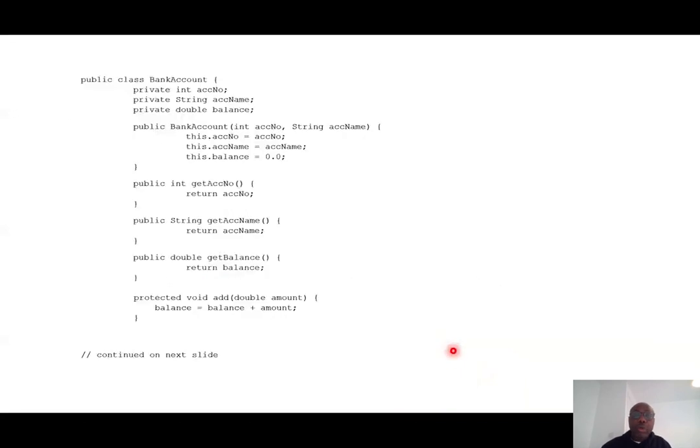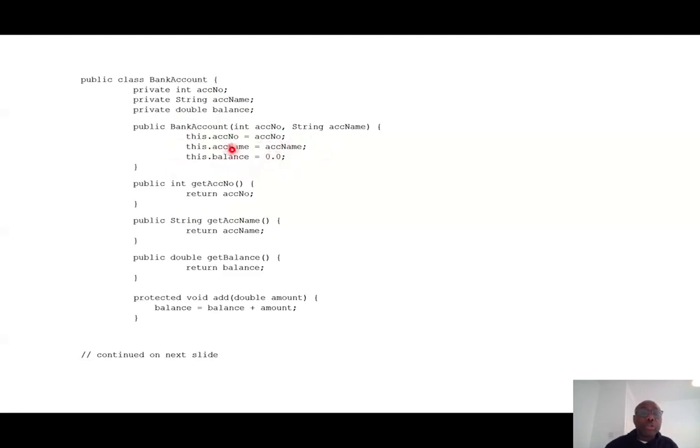So let's go on to see some code. For example, we have a class called bank account. So, public class BankAccount. We have defined some private instance variables: private int accNumber, that is account number, private String accountName, and private double balance. Now you have a constructor.